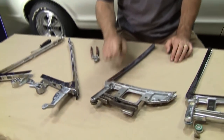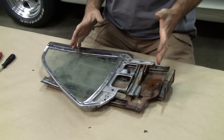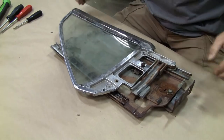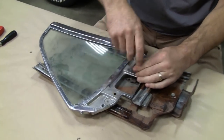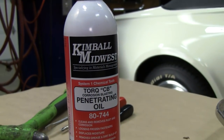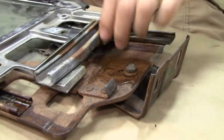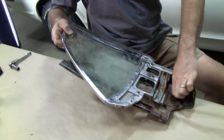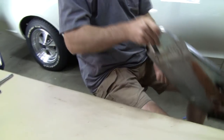Let's run through real quick how to bust one of these apart efficiently. If you've never taken apart an assembly like this, it might be a daunting task. A lot of people find it's easier to take the whole track assembly out of the quarter window together rather than try to separate them inside. Keep in mind you've got a couple of stops here, and I always like to loosen things up with this spray — this is the best on earth, way better than WD-40 or any other product I've found. I shot some stuff down in there just like that.